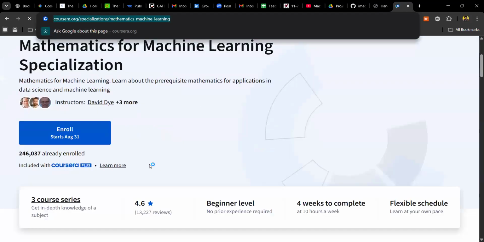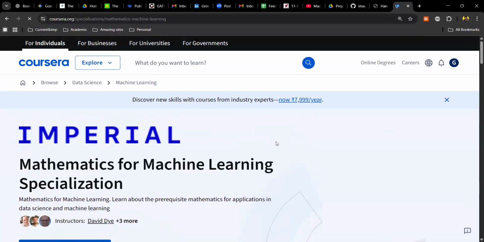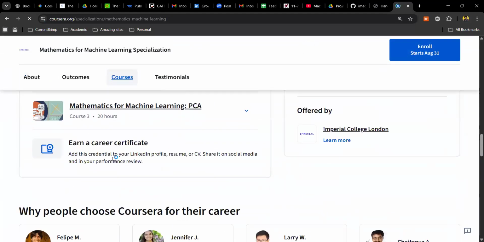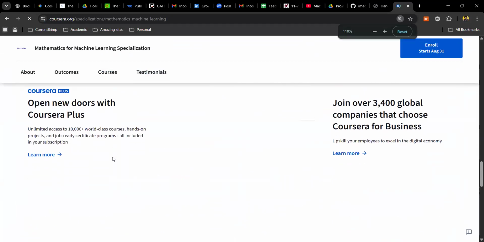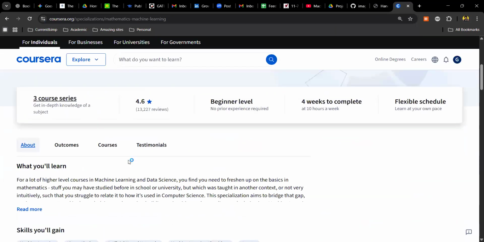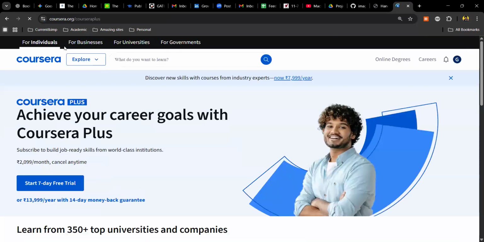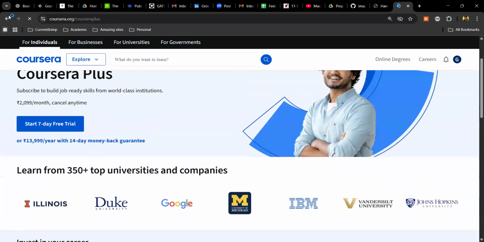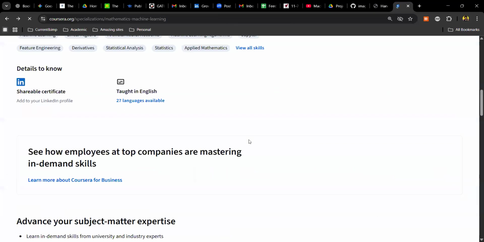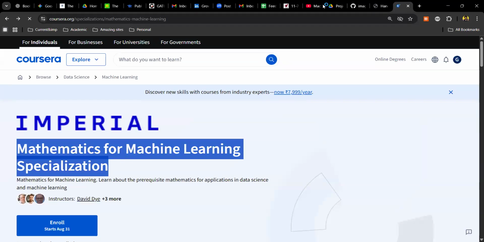So you can also register yourself free in Coursera, but you have to submit for a scholarship here. I mean, a tuition fee waiver. I'm pretty sure there is a tuition fee waiver. You just have to write a small document and submit it. You'll get the waiver after 15, 16 days. This entire course can be taken for free.